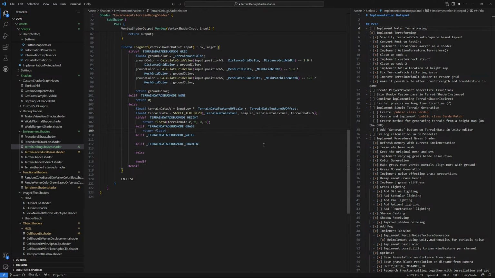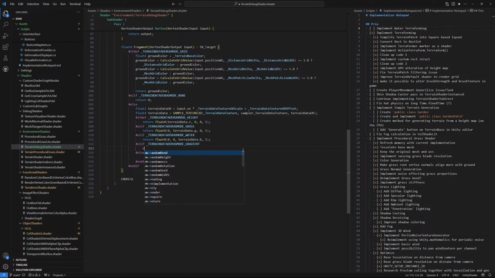Return float4(0, terrainData.g, 0, 1). Depending on what terrain data we show right now, I want it to be colored as the channel it's in. So height red, grass green, and water blue.